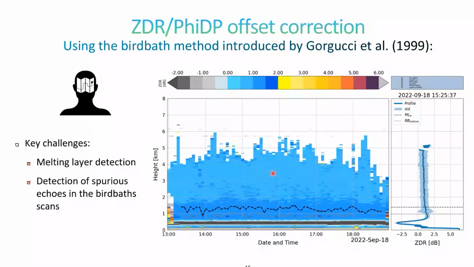Here, the key challenges are the detection of the melting layer. We are detecting the melting layer using the vertical profiles, but also using range defined QBPs. So we have this backup method from RDQBPs, where we're detecting both the top and bottom of the melting layer.